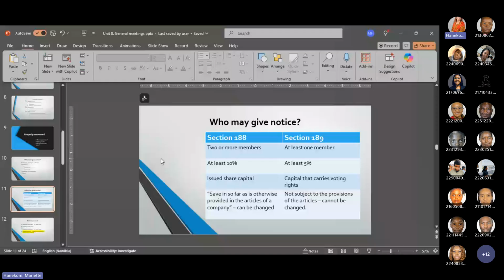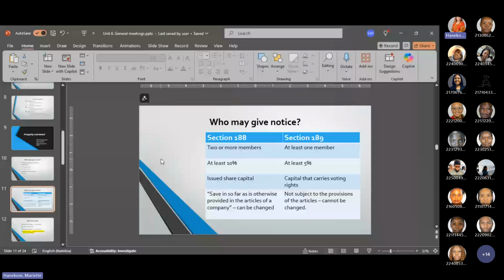Fancy legal words, which basically means that the company can, if it wants to, change the provisions of Section 188. The company can, in its articles, provide that in order to call a meeting, for example, you need at least 5 members who have at least 50% of the issued share capital, or whatever they want. And whatever is stated in the articles is what has to be followed. If in a case study I don't tell you that it's been changed, you'd go according to the statutory requirements of Section 188: 2 or more members who hold at least 10% of the issued share capital.